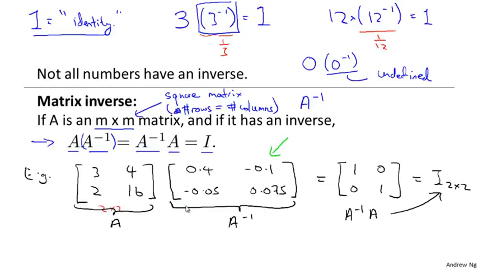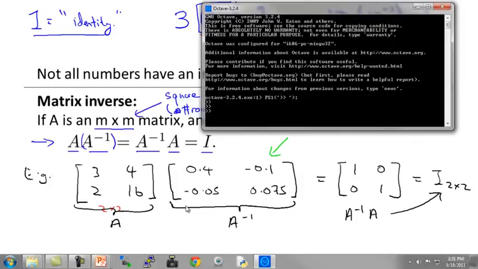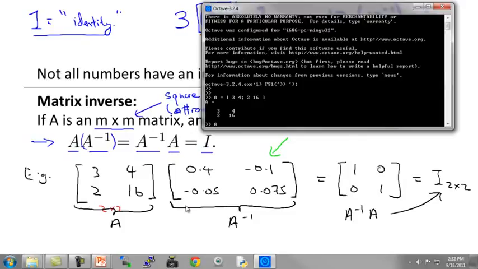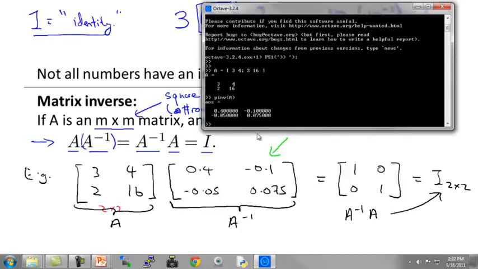What I did was I used software called Octave. So let me bring that up. We'll see a lot more about Octave later, but let me just quickly show you an example. I'm going to set my matrix A to be equal to that matrix on the left. So I'm going to type 3, 4, 2, 16. That's my matrix A, this matrix 3, 4, 2, 16 that I have down here on the left. And the software lets me compute the inverse of A very easily. It's pinv of A equals this. And this matrix here, 0.4, minus 0.1, and so on, is giving me a numerical solution to what is the inverse of A.